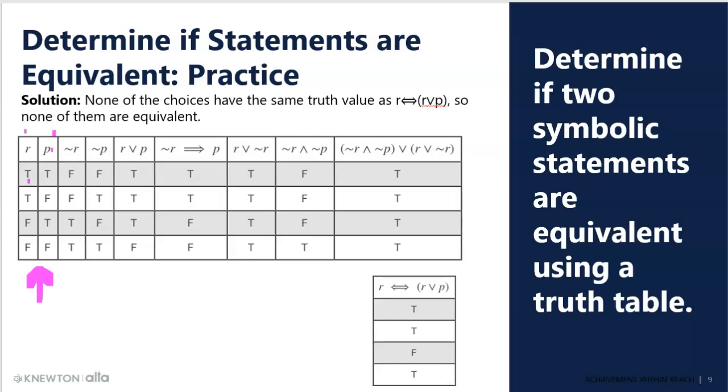Because if I go back to look at all those statements, I had a not R and I have a not P. So I just make my not R and my not P up front. Then I have R or P: true, true, true, false. If not R, then P. Not R is false in the first two rows, so this is automatically true. If the left side of an if then is false, it's automatically true.